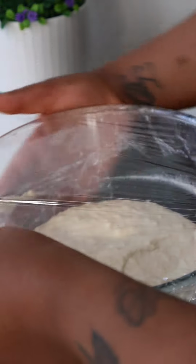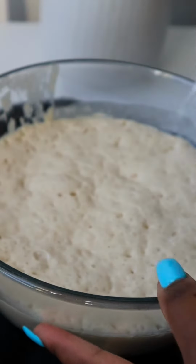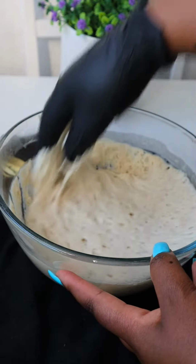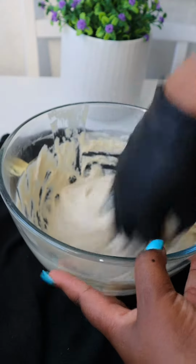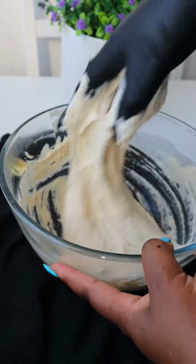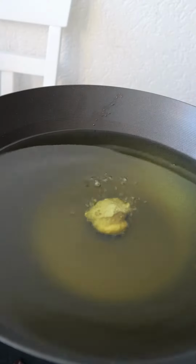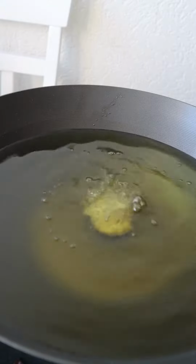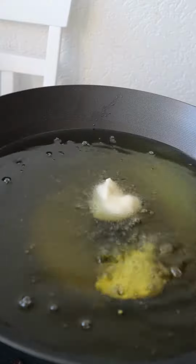Now when the dough has doubled in size, you want to go ahead and remove the air. I'm using my hand, but you can also just use your spoon or spatula. At this point, you want to make sure that you've preheated your oil on a medium heat, and you can go ahead and start frying the dough. I'm using a measuring spoon that I've dipped in some oil just to make things a little bit easier.